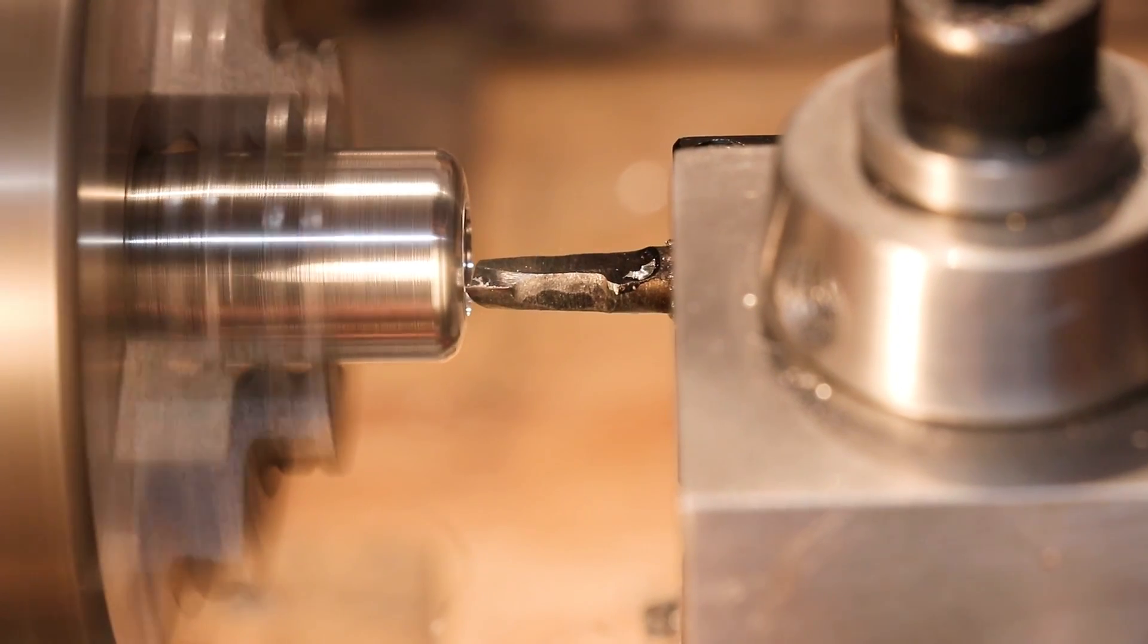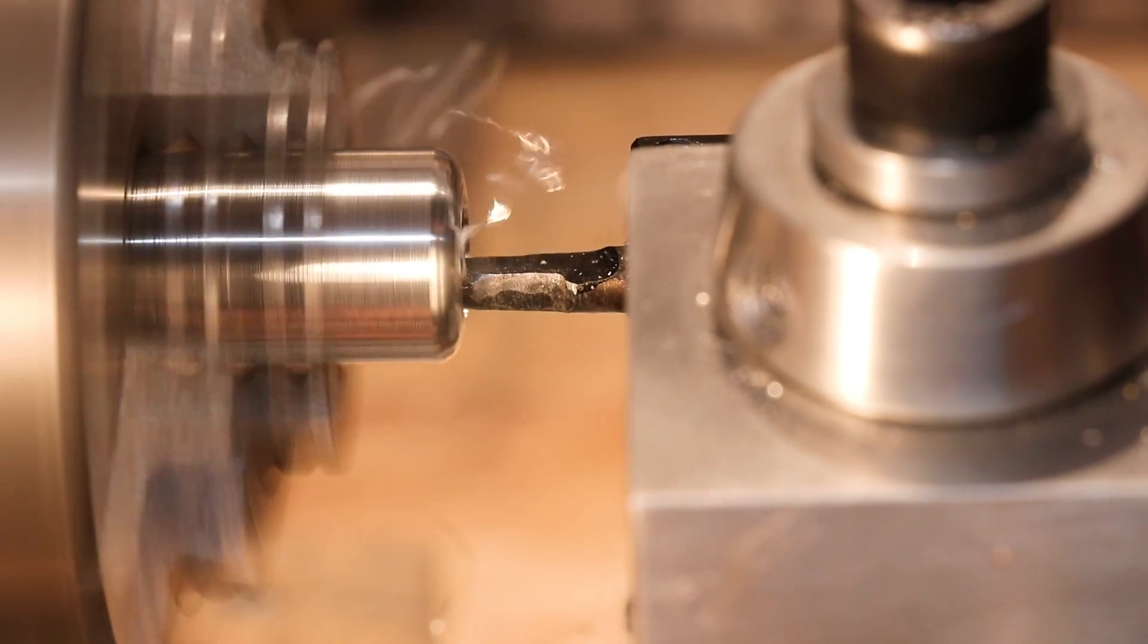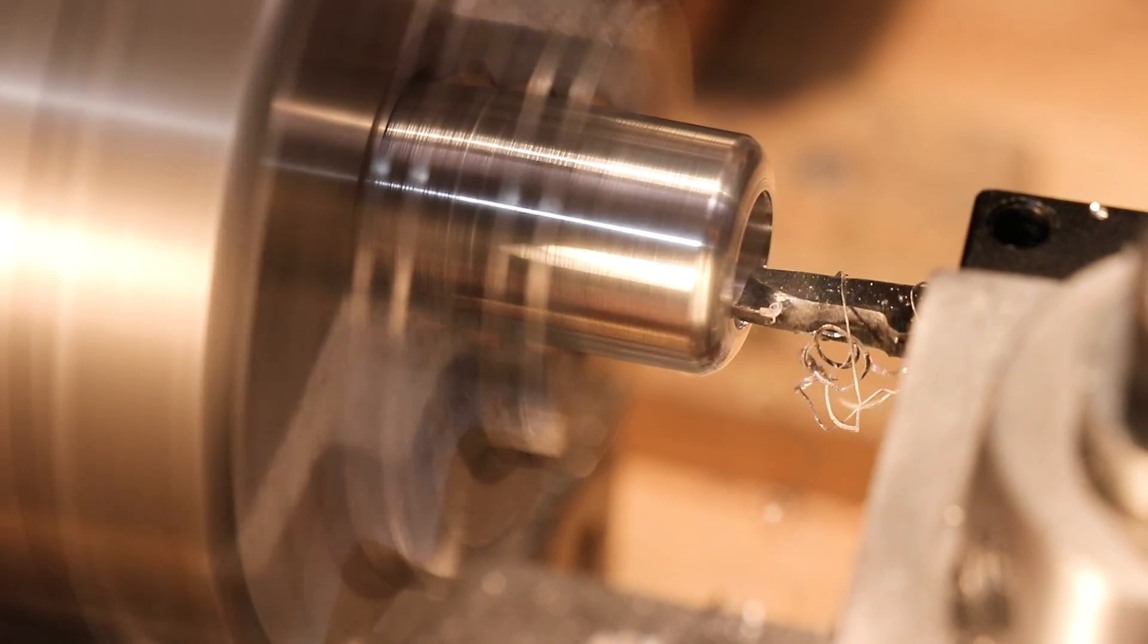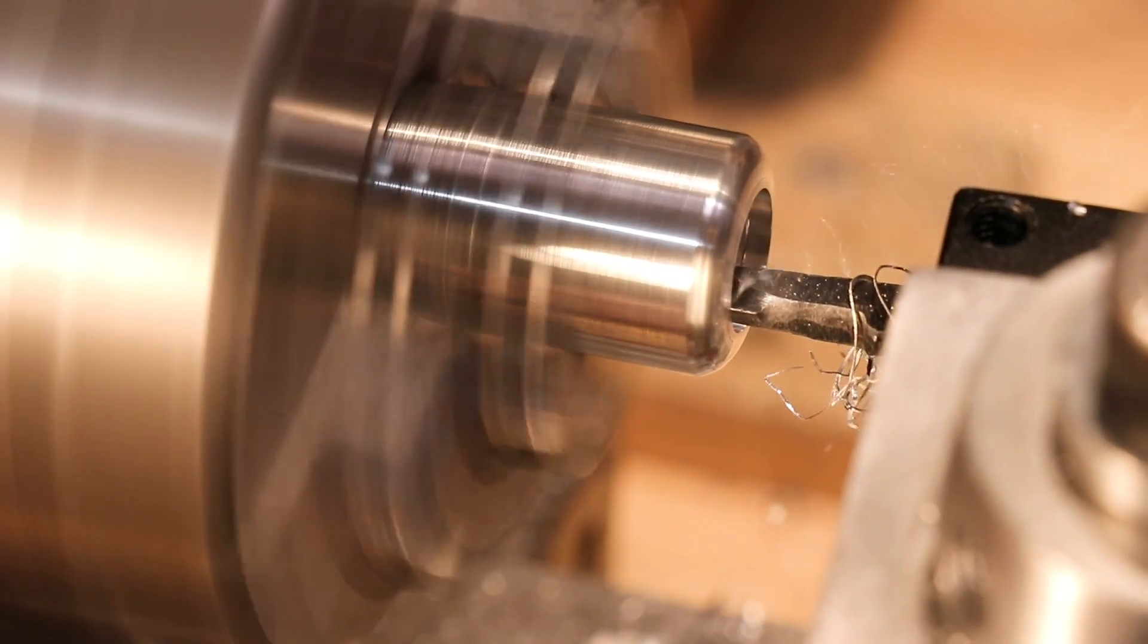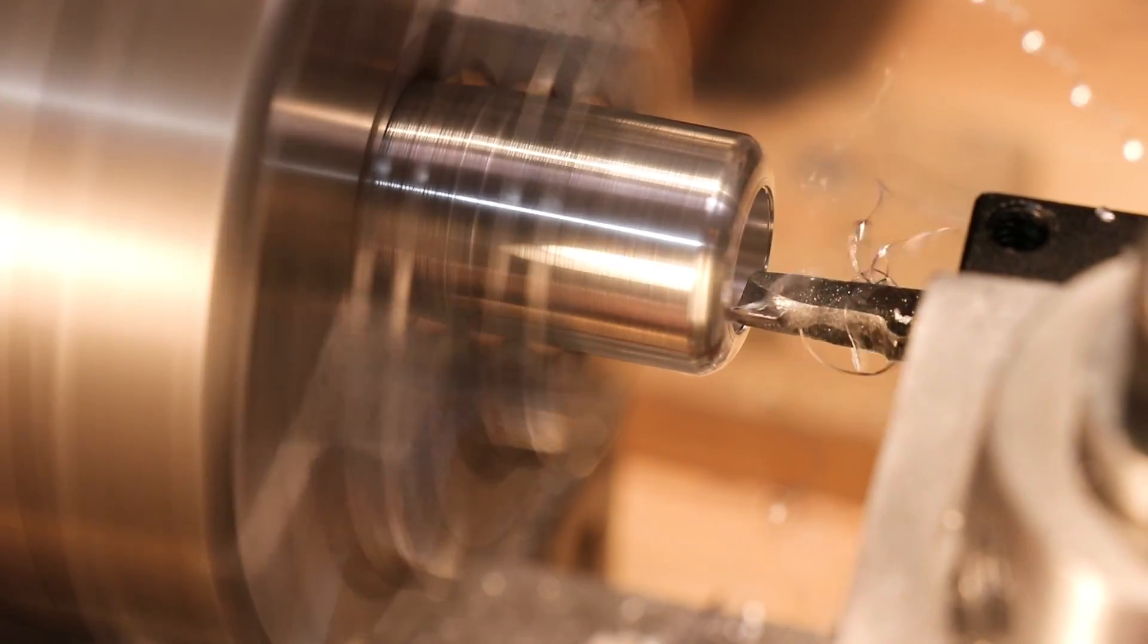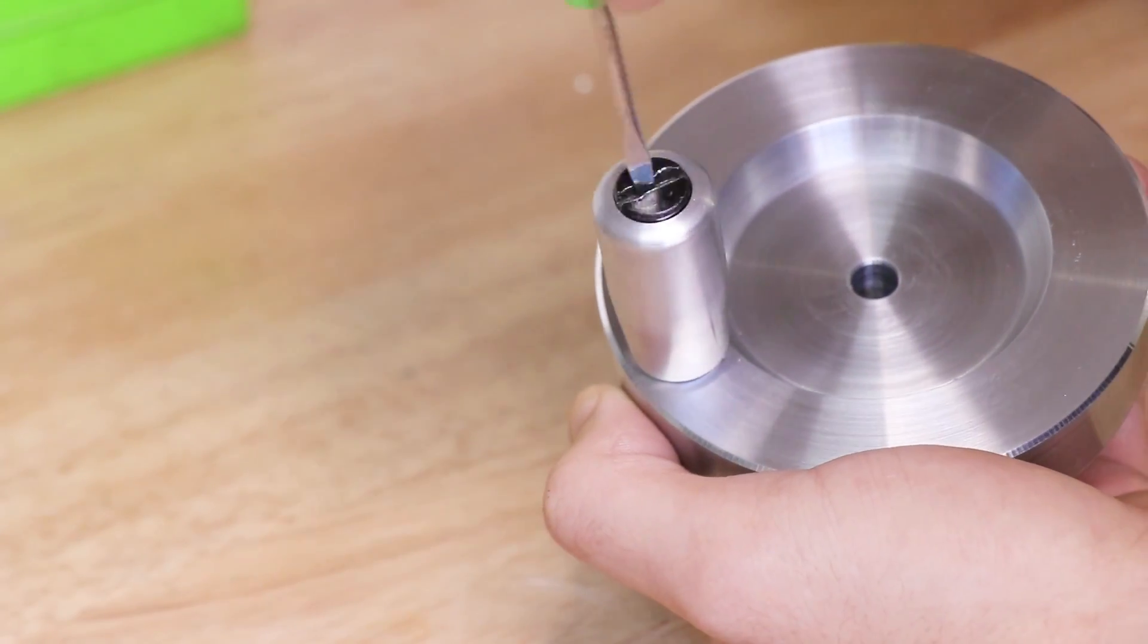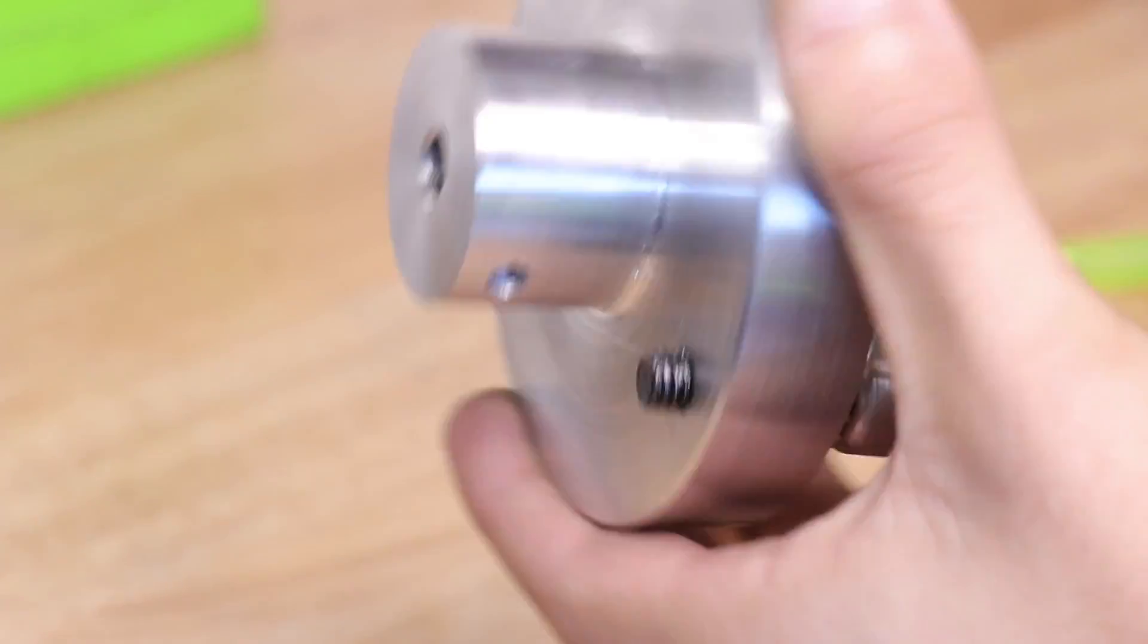And I'll finish up by boring the inside to the head of the machine screw. Finally, it's time to assemble. I'll hold the screw in place using some thread lock, and if needed, it can be easily broken using either acetone or heat.